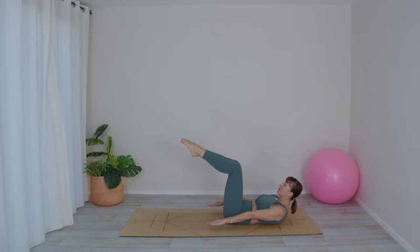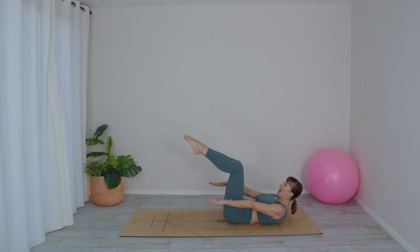Take a breath in and exhale, 2, 3, 4, 5, inhale, 2, 3, 4, 5. Exhale, 2, 3, 4, 5, inhale, 2, 3, 4, 5. Continue the pattern. Last time, 2, 3, 4, 5, inhale, 2, 3, 4, 5. Well done.